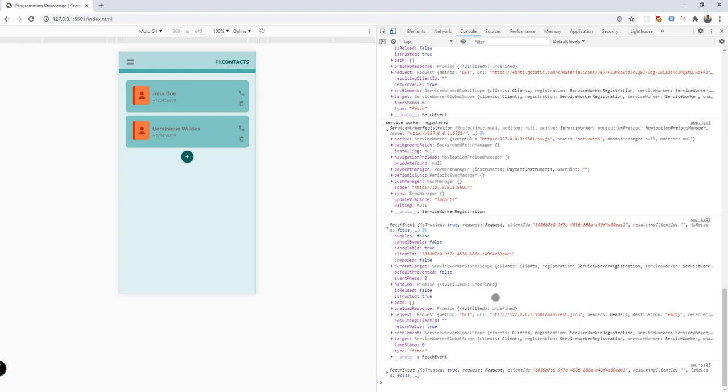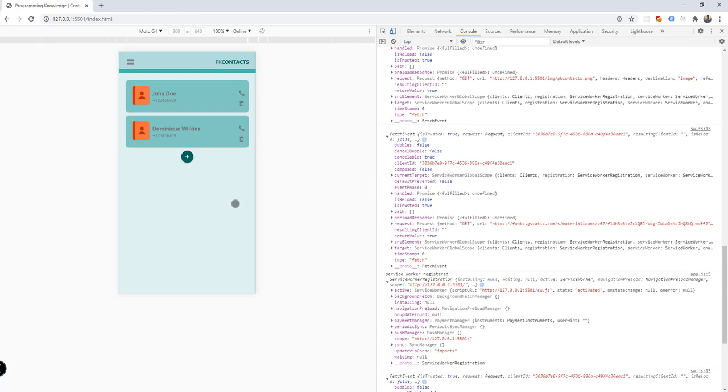So in the next video, guys, we're gonna configure adding all these assets into the cache, so that every time our app requests these files, we should be able to get them from our cache, and we could support an offline version of our app. So I think that's all there is to it in this video, guys, and in the next video, again, we're gonna add the requested assets into our cache.